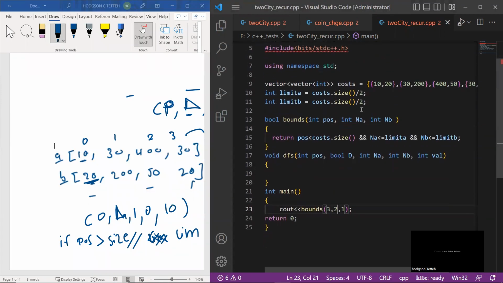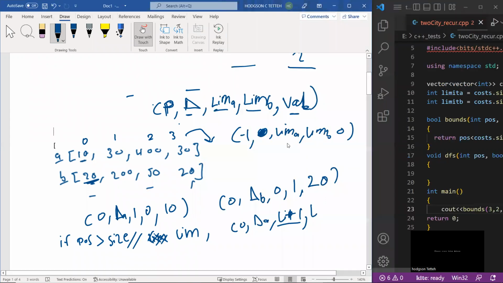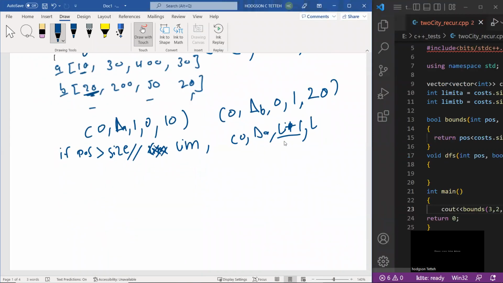So how would our DFS movement go? Let's see first, before we start deciding to cache states, right? That's all our method is at the moment. So we'll get to a point where we ask if you're in bounds, else return. The decision is either send the person to A or send the person to B. Okay.